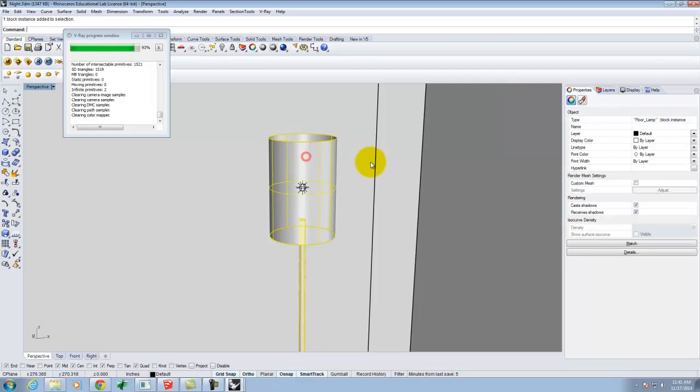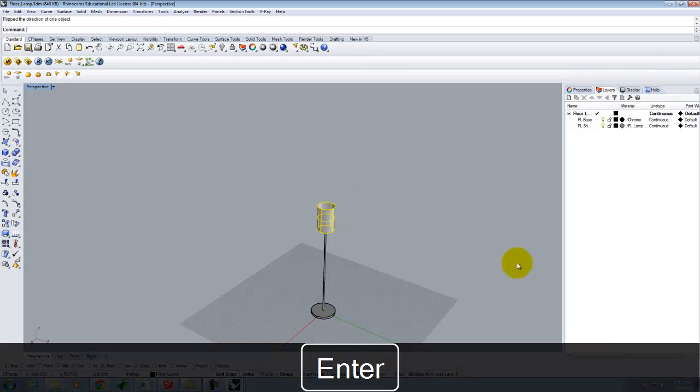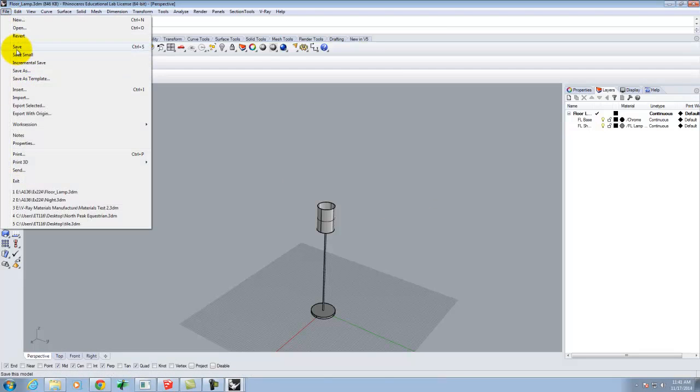Shining very much, which makes me think that it's possible that my material was flipped. So hold on one second. I'm going to type flip, which takes the object, which one's the back side versus the front side, and I'm going to flip it, and we'll see if that corrects the problem. Go ahead and save.